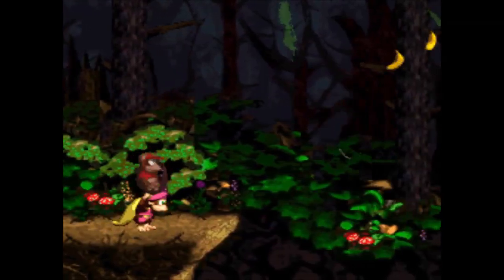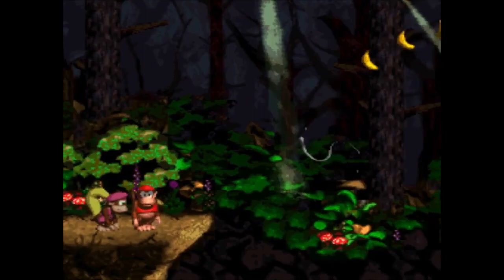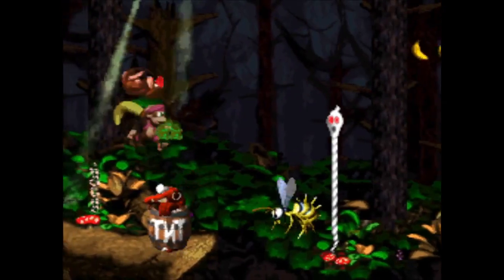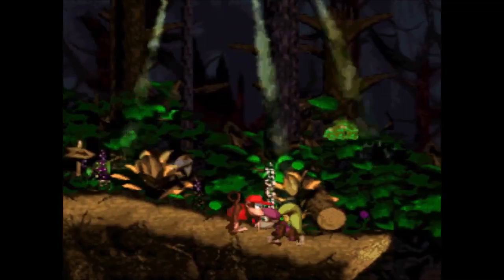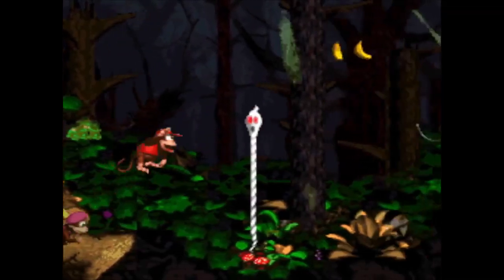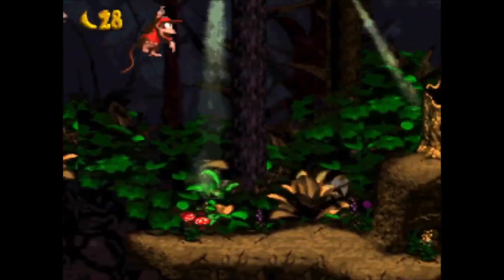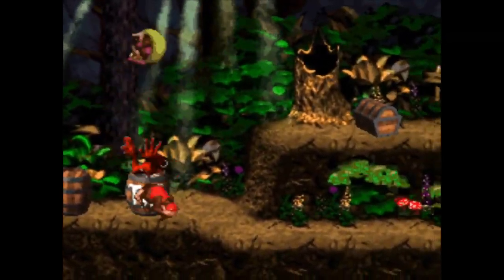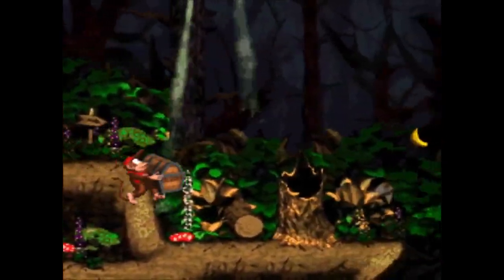Alright. Hold on to Dixie Kong because of her floating ability. I mean, gliding. Hair gliding ability. It comes very, very handy. Oof. Alright, there we go. And stop. There we go. I'm just gonna get this treasure chest here.